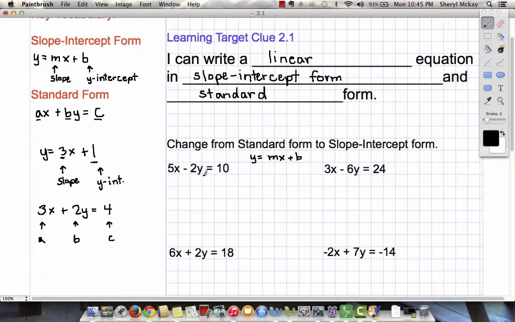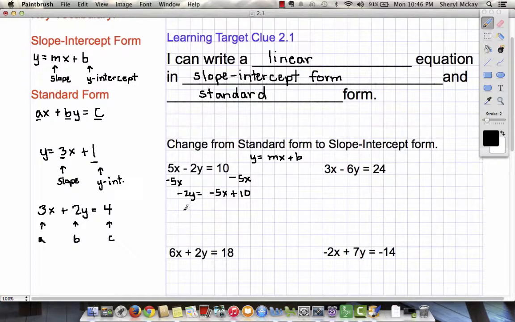So I see that I have a negative 2y already on this side. So I'm going to go ahead and leave it there, and I'm going to move my x over, and I'm going to subtract 5x. When I subtract 5x, I cannot subtract it from the 10. It is its own term. But when I rewrite my problem, negative 2y equals, I want to put it in the form of y equals mx plus b. So notice that the mx comes before the b. So I'm going to actually write my negative 5x first plus 10.